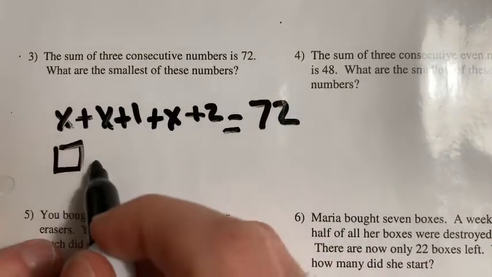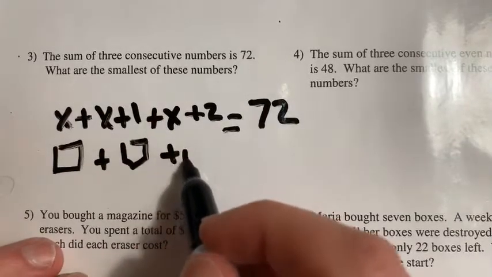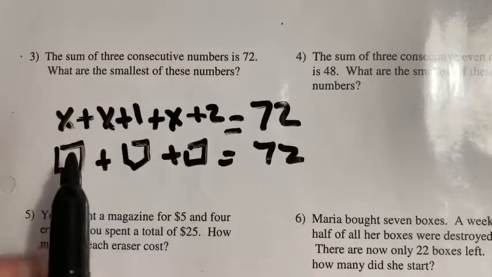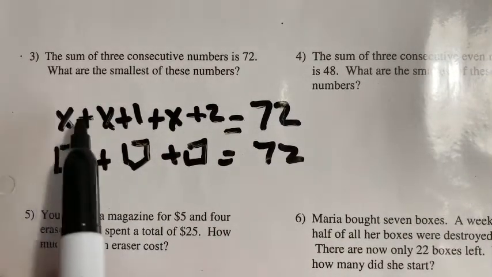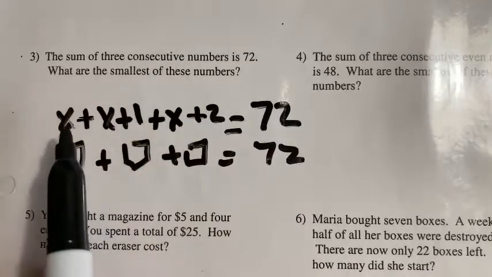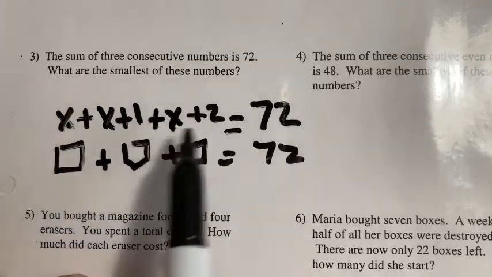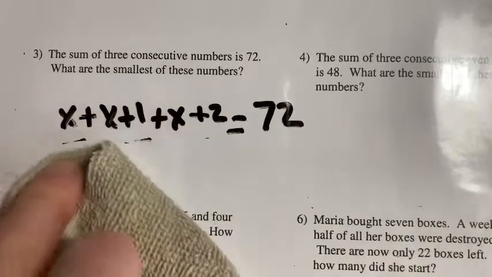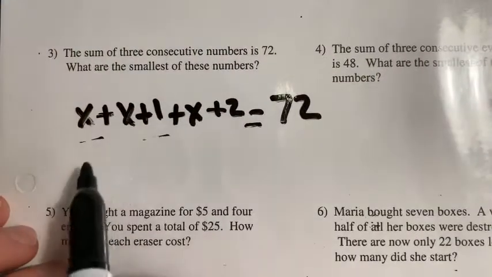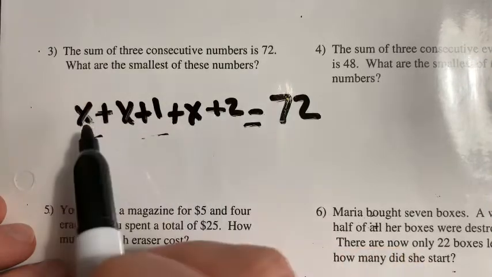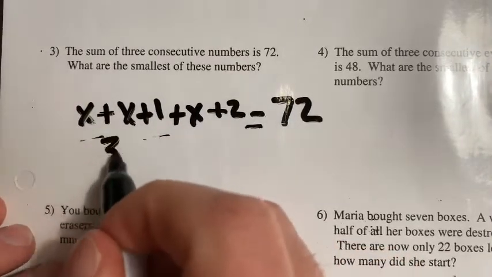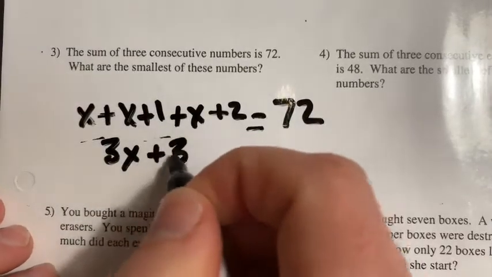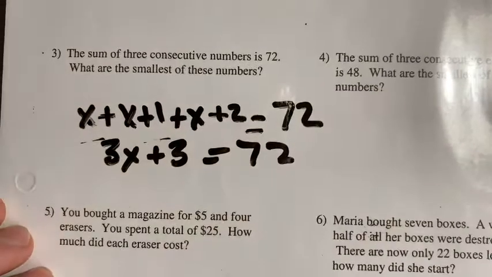Because what we need are 3 numbers that are consecutive that add up to 72. So whatever this number is, what we base everything else off of, okay? So again, x is going to be repeated, and that's going to help us actually with the next step. So we know that we're dealing with 3 consecutive numbers. So what we need to do is combine some like terms. Well, how many x's do we have? Well, we have 3. How many constants do we have? We have 1 plus 2 equals 3. Now it's going to add up to 72.